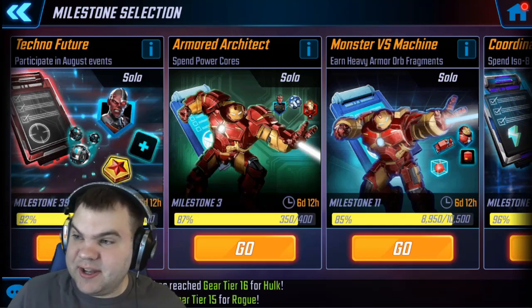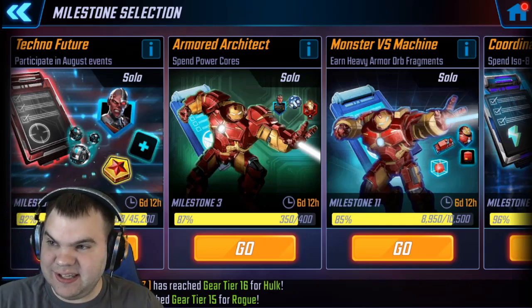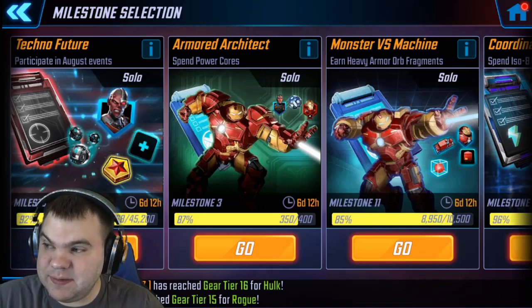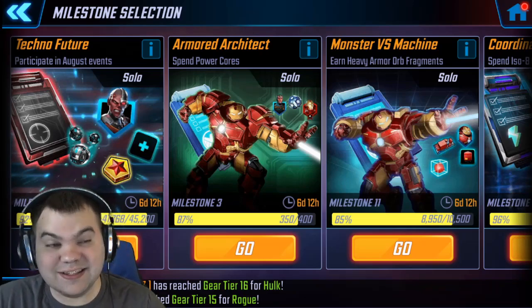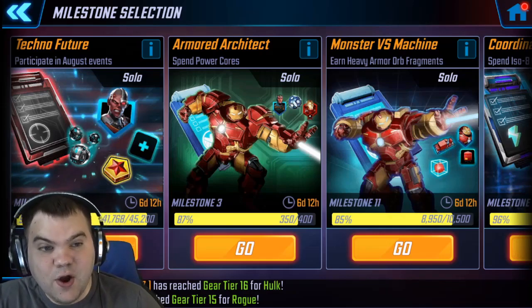Today we are going to be talking about the Hulkbuster event and what you guys can expect from this, how to basically get enough shards to unlock Hulkbuster, and just kind of break it all down. This is not going to be an easy event. I would not be surprised to see people not unlock Hulkbuster from this event based off of what I'm seeing here with the steep requirements. We're going to kind of break that all down.